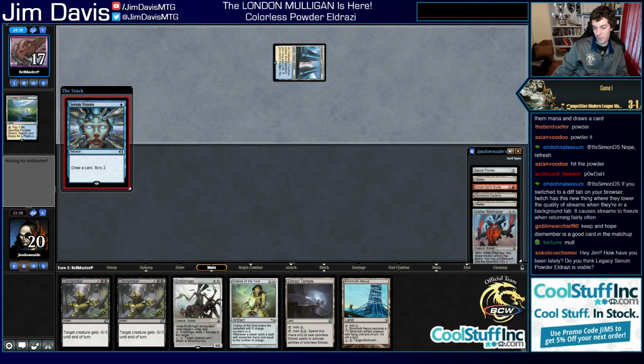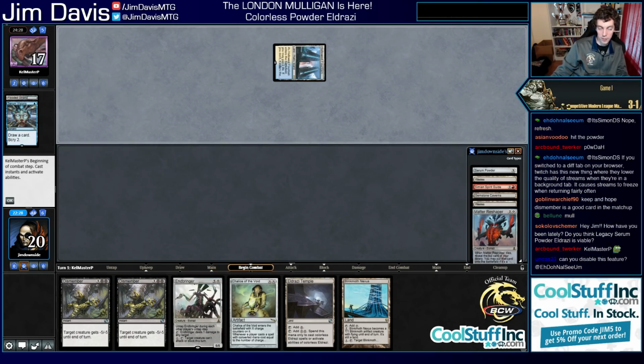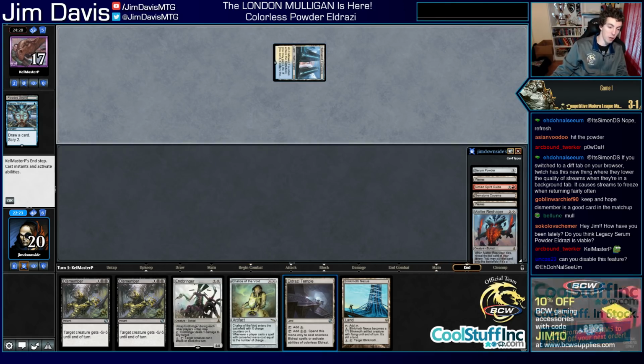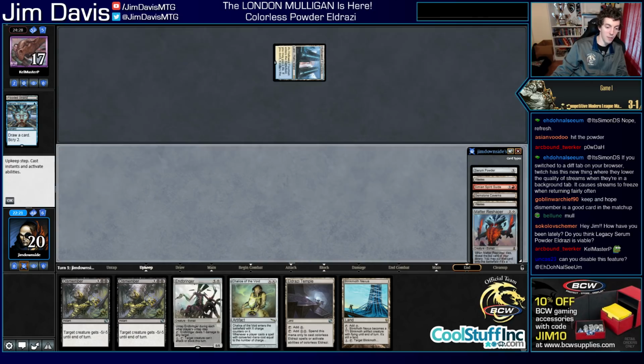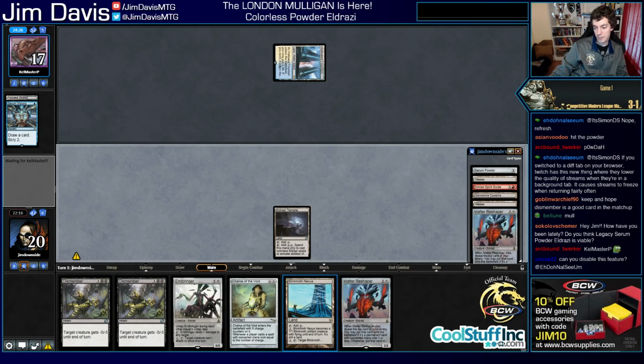Mull. A little late. Do I think Legacy Serum Powder Eldrazi is viable? No, because Serum Powder is not necessary in my deck. The whole reason to play Serum Powder is because you need to find this card. In Legacy, you have Ancient Tomb as well, so it's not necessary. Alright. Yeah, I'm not too happy about this one.